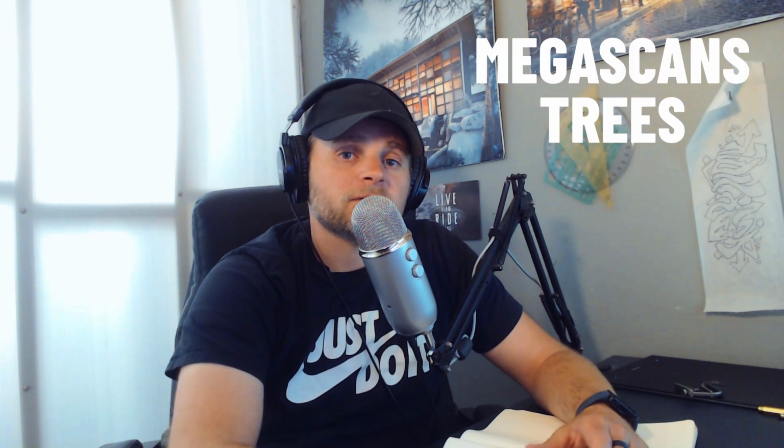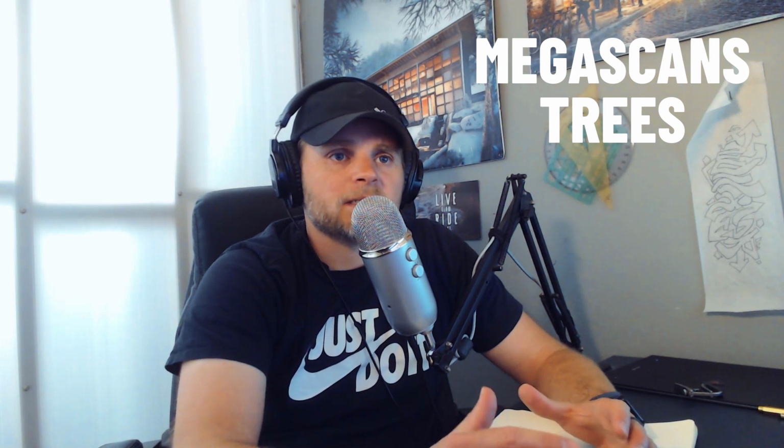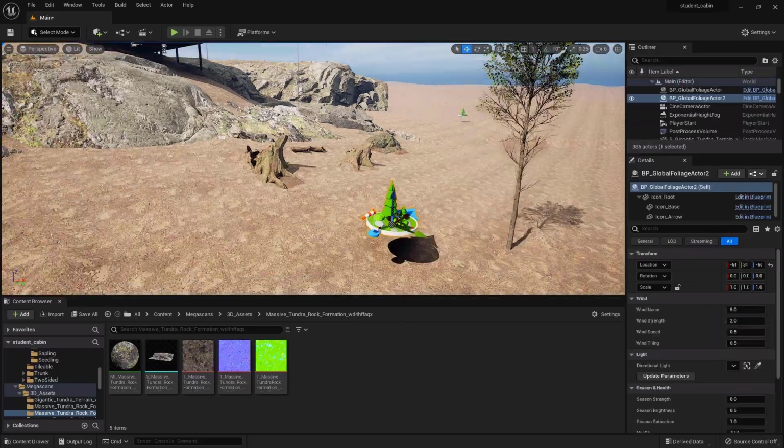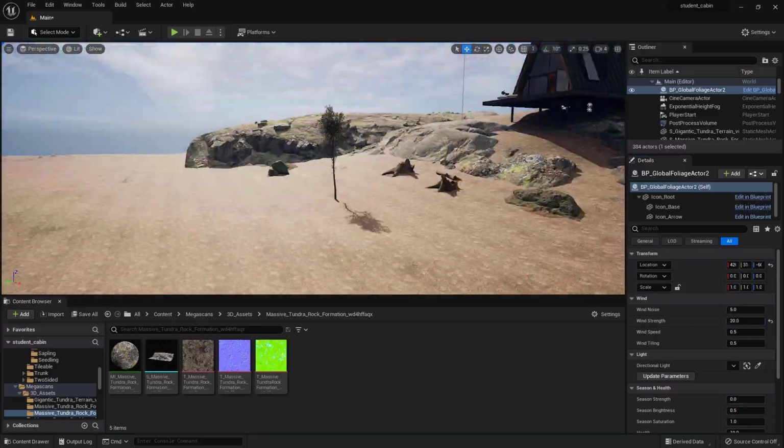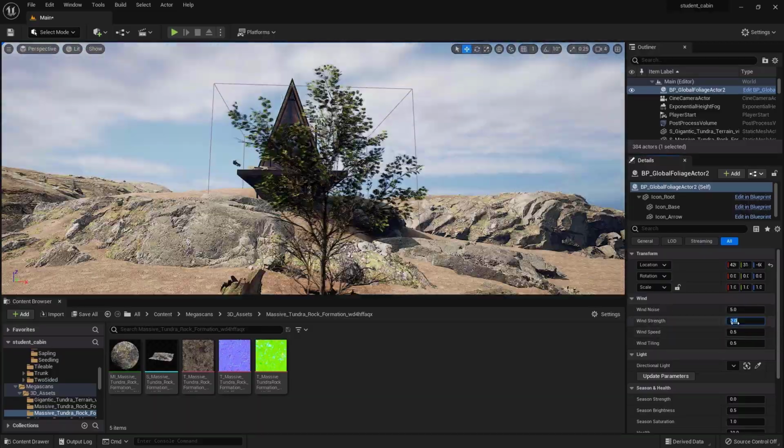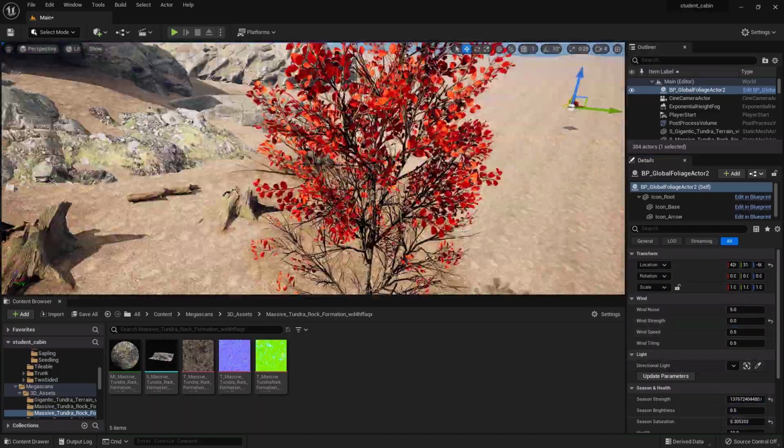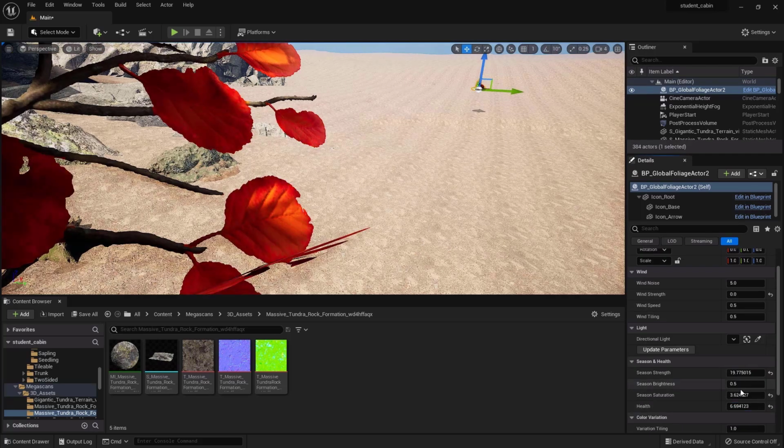And then one other thing, Megascans, which is of course owned by Epic Games, has also released a new pack of Megascans trees. If you haven't used Megascans trees before, they're simply the best trees you can use in real time, in my opinion. They are awesome. They have controls that can change the seasons, change the age, add wind. And now there's several different packs available, several different species of trees. And they just released a new one. So we'll check that out too. I think these are a big deal.